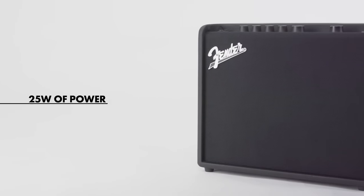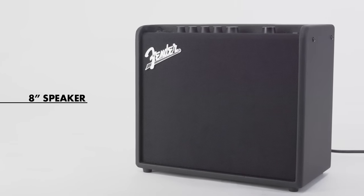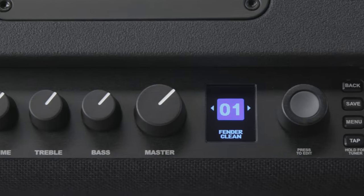The LT25 is 25 watts. It has an 8-inch speaker, and it has 30 presets built in, everything from country to rock. It's got all your favorite amp models, tons of effects, so you can do everything from experimental to simplified.